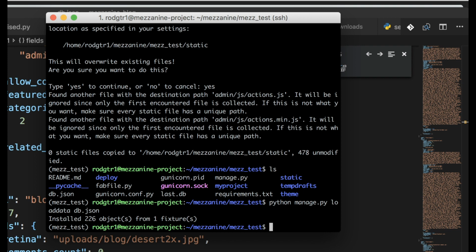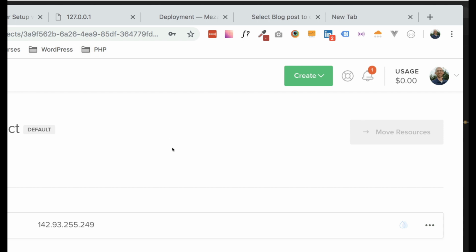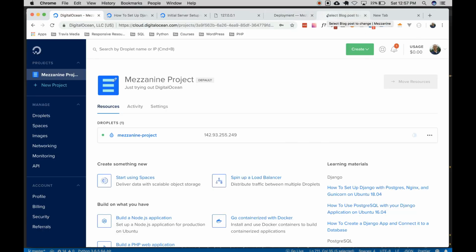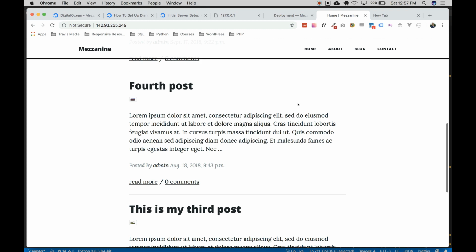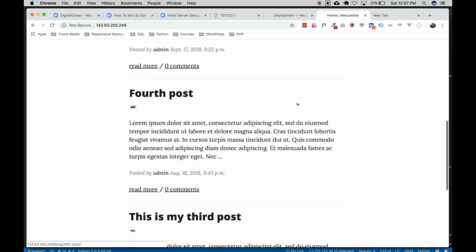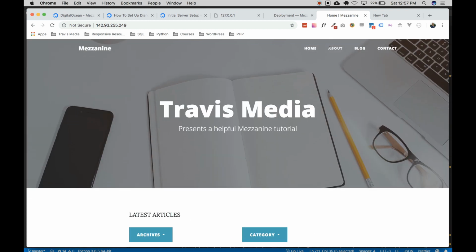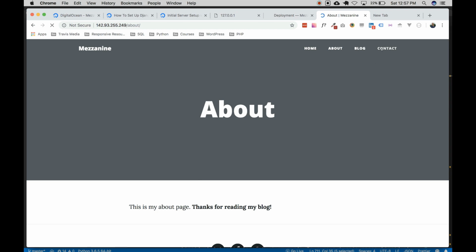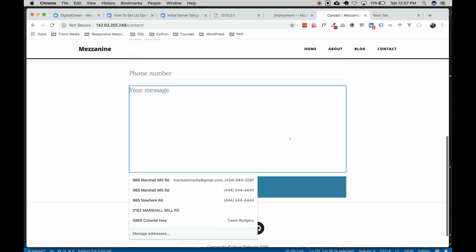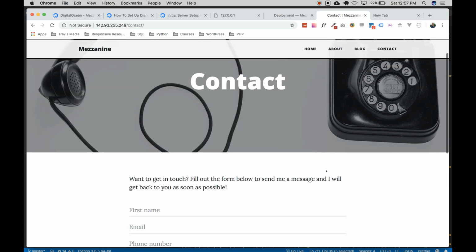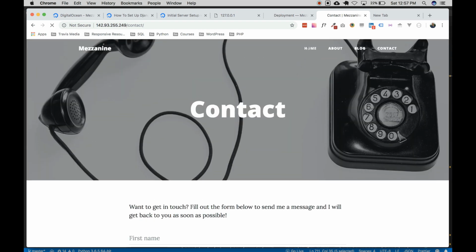Great. That is what we got when we did it in our local project. We got around the same amount, 200 and something. So now I should be able to come here. If I go to view site, I now should have my information. There it is. Boom. I have my 5th post, 4th post, my 3rd post. I have my about page. I have my contact page. All of my info is here. Here's the contact form. Everything's looking great. So we just imported our data.